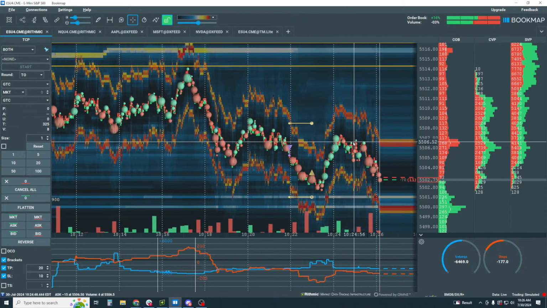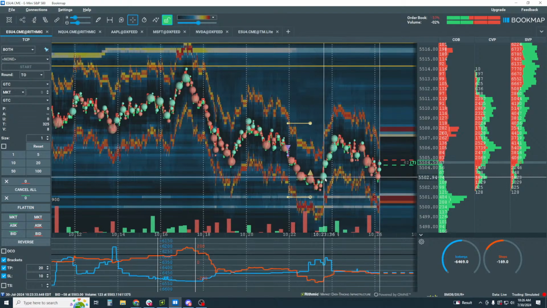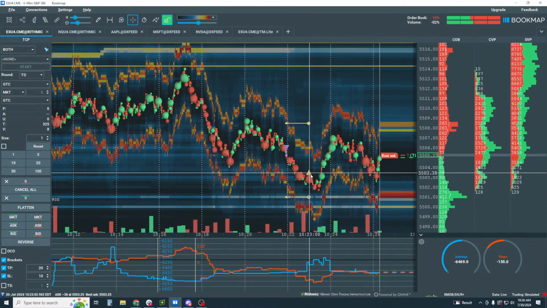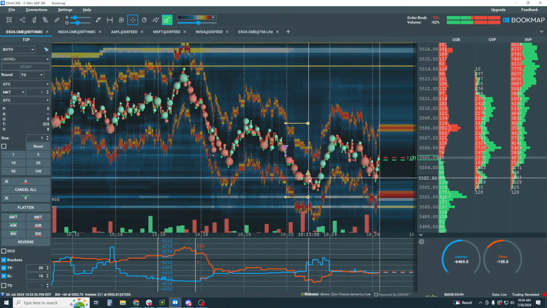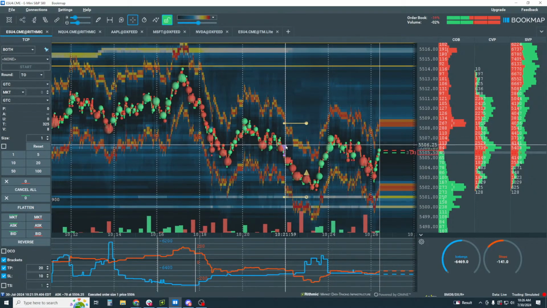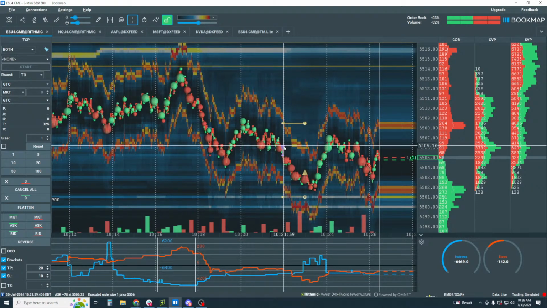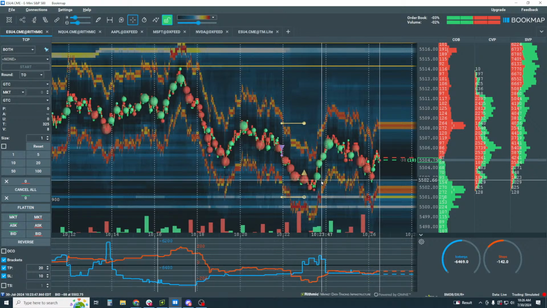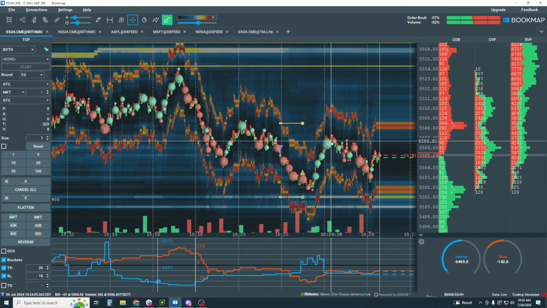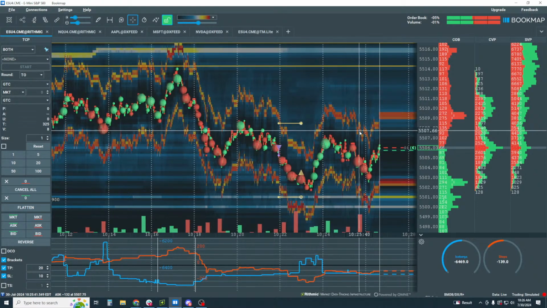But yeah, here we go. Sellers coming right back down to this where the buyers came in here, right? And that's where we exited here. I just started to see a little hesitation, and I did not want to put up with the squeeze here to the upside, right back up to retest where the sellers came in, right? So because we don't know, we get out, and then we're looking at maybe the next move to the downside.